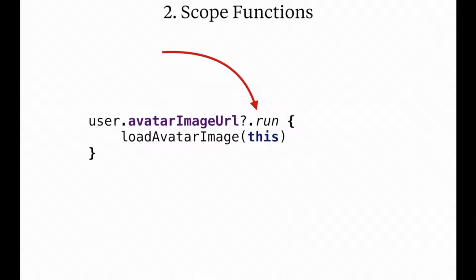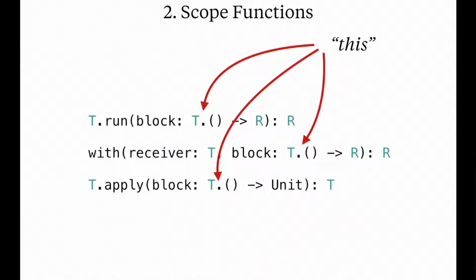This is a common theme with a lot of these, that they play really nicely with a nullable receiver, a nullable context object. And again, that context object here is appearing as this because it's the avatar image URL. And so a nullable receiver with the question mark dot run, all of these methods, with the exception of with, play very nicely with these. We'll see that again. But again, that's just the extension function block with the argument appearing as this.